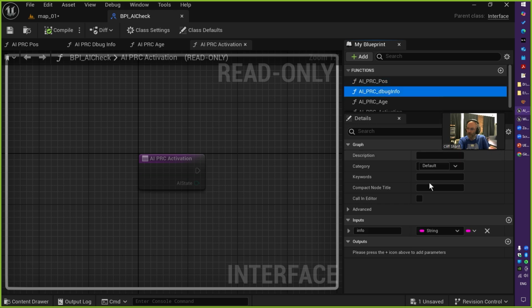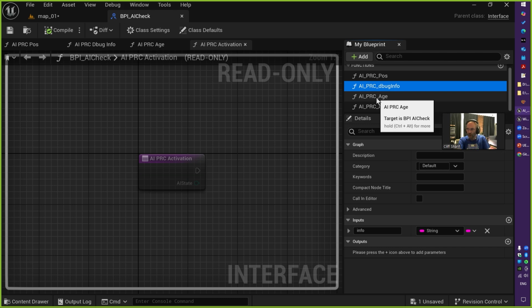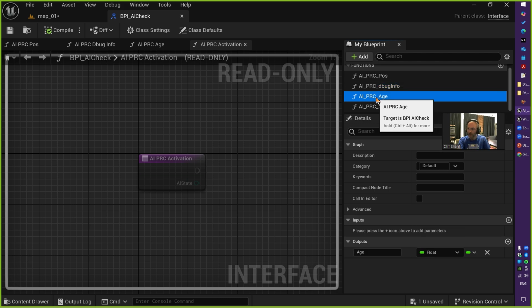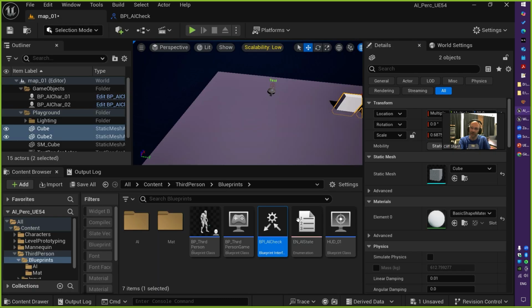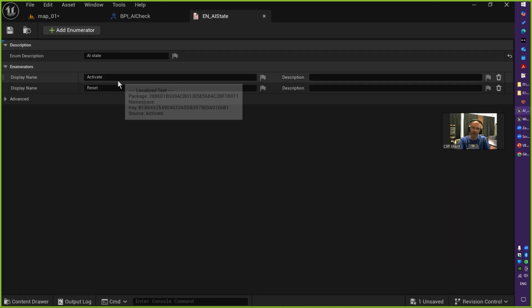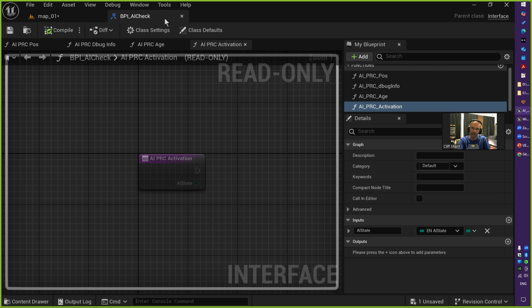With another one, I can send some string data. With the other one, I receive a float variable called age. And for the last one, I will send my enum, which is basically the AI state. As I pointed out before, it can be activate or reset.